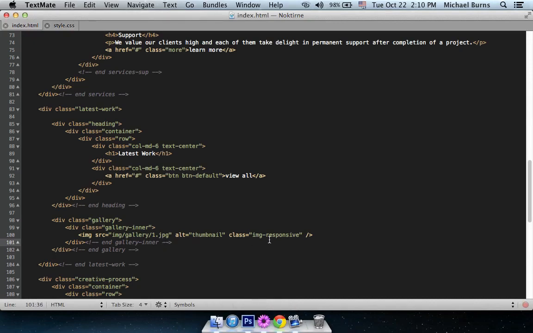Now inside of this gallery inner, just below the image, let's create another div with a class of caption. And this caption will have another div inside it, a div with a class caption-heading for the title and the date.